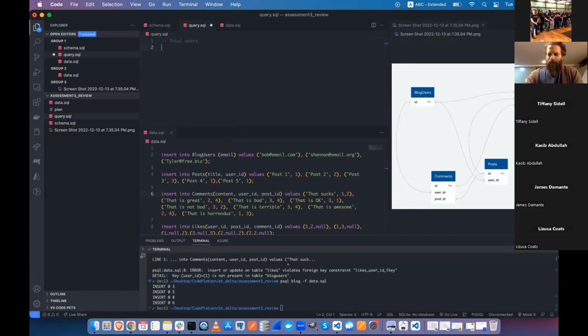Got a column, people. Let's see. Ray, how can I get a count of all my users? How many users do I have? Is Ray there? Perhaps not. What about Tim? Are you there?